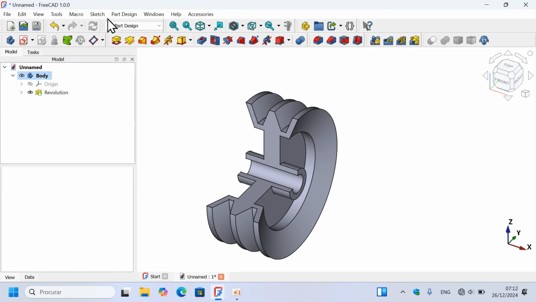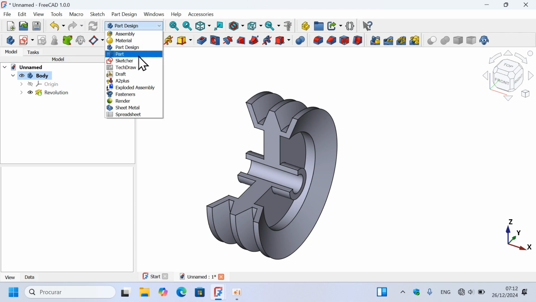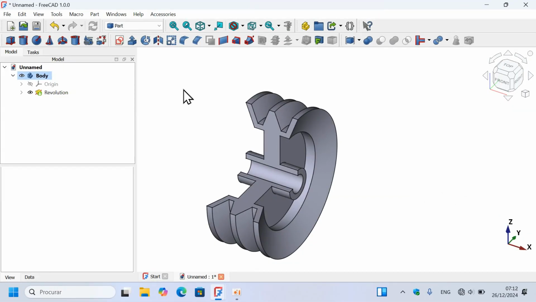So as you can see, in the PartDesign workbench, we created the result just using one operation, this revolution operation. Now let's see another possibility using the Part workbench. Go to the workbench selector and click here and select Part Workbench, this option. Okay, and now to save time, what you can do is to just create a copy of the sketch that you used to create this result, and then revolve that sketch using a tool of Part Workbench.